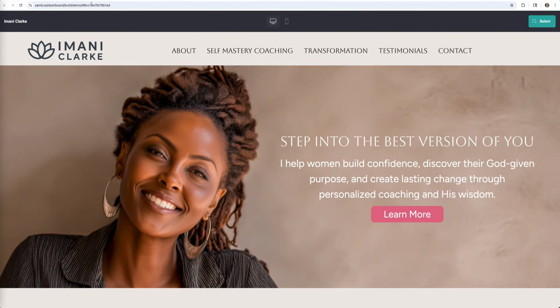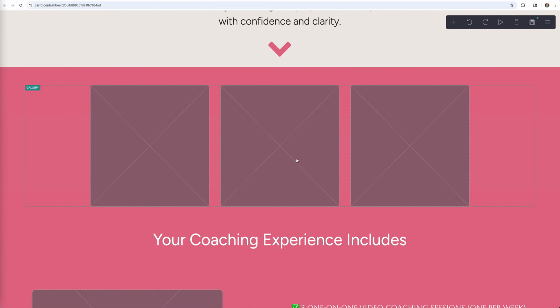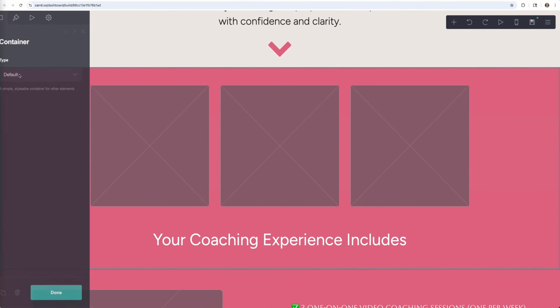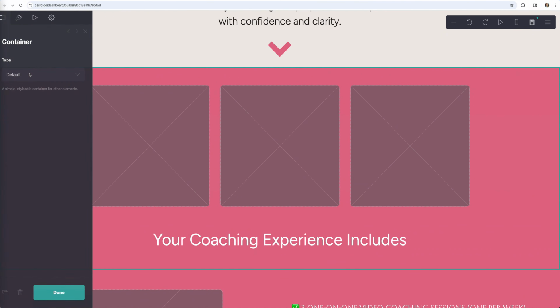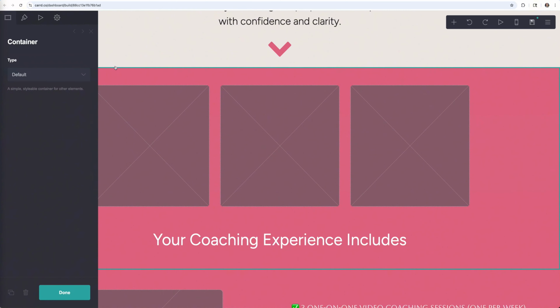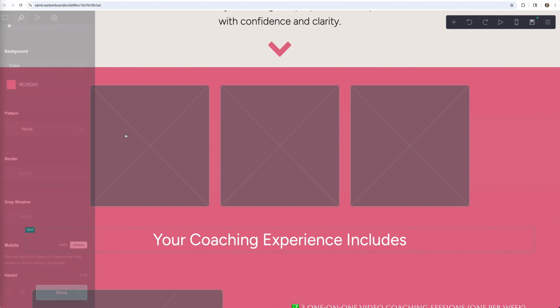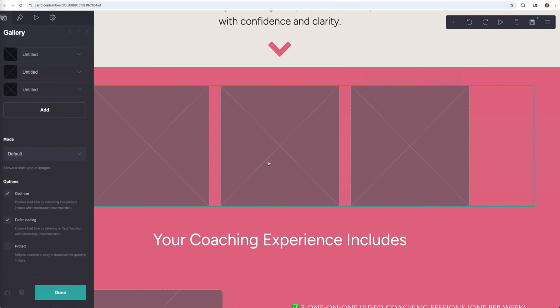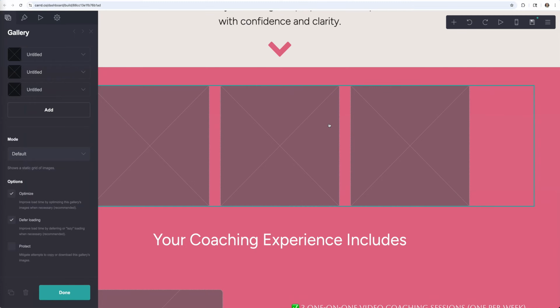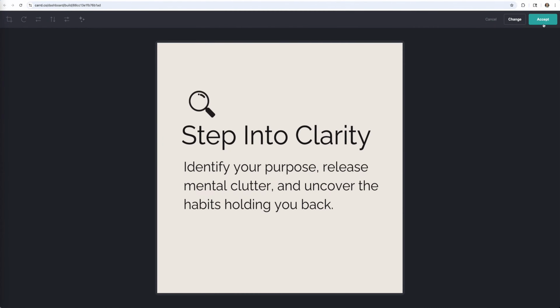This section is interesting. So it is this gallery right here. So you may look at this and say, okay, this is a container that has been split into 3 different columns. It's not. It's one. Whoops, let me see if I can show you here. It's one container where I change the background color, and then I have a gallery element, which you'll see here that you can add right here, that has 3 images. So I click on the gallery itself, and you can see here, you just go into each one. You can go ahead and just place your images here.